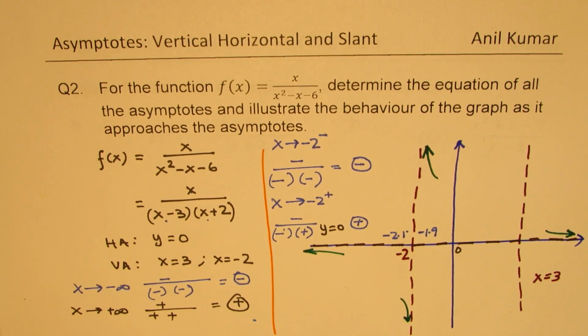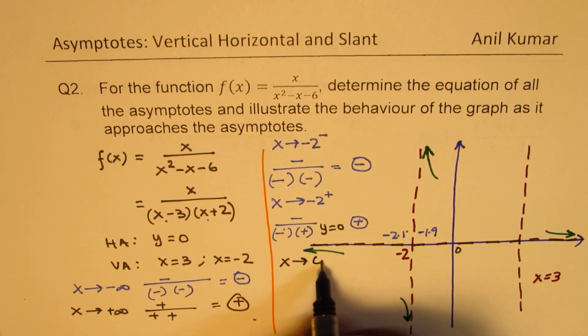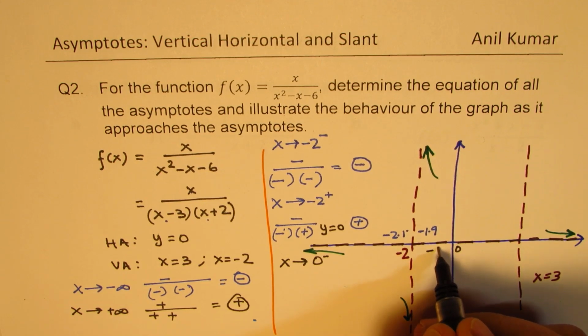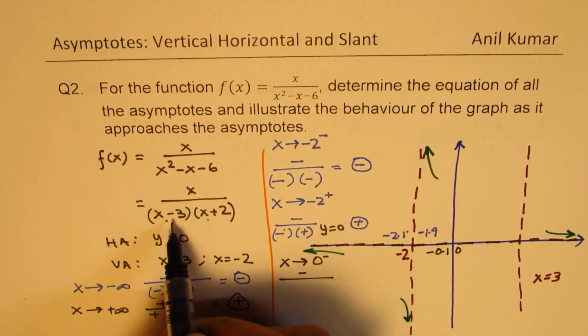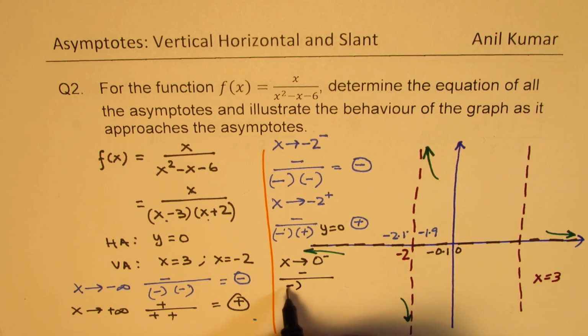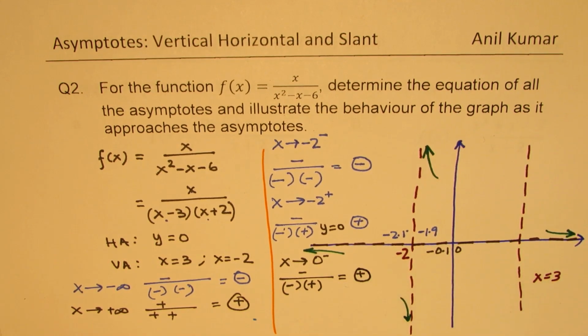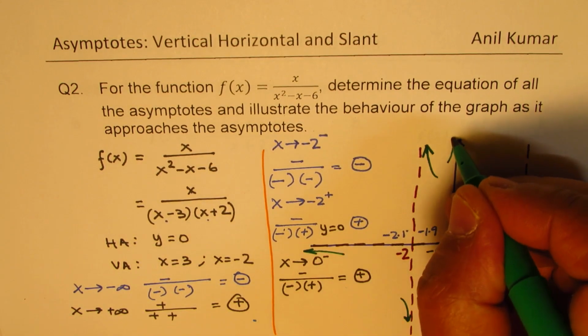So now I'd like you to try what happens when x approaches 0, but from the left side, right? That means we are placing a value like minus 0.1. Now if that is negative, the numerator is going to be negative. There's one x here, right? This negative, negative will be negative, and this is going to be positive. So we are left with 2 negatives, which will result in a positive, correct? So when you're approaching from the negative side, you are approaching positive infinity. So this will be the behavior.